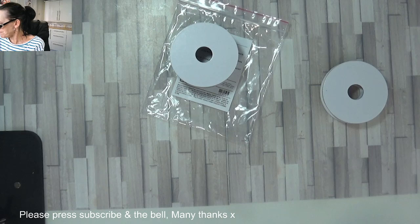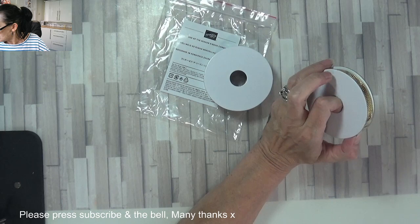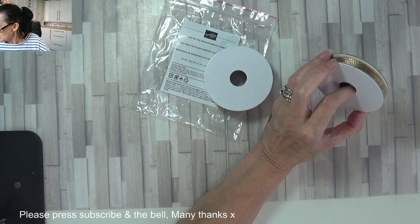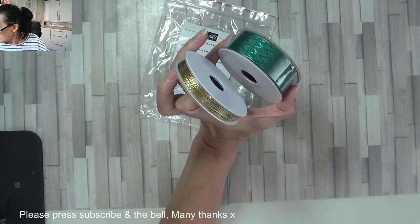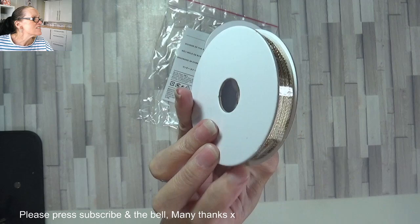Ribbon combo, and you've got shaded spruce, which is 1 inch, so that's 1 inch thick. And then you've got the gold. It's one spool. It has combo pack for double the options. One spool ribbon, one spool cord. That one is 1 inch. And the gold is 1/16 of an inch, so it's very thin. That's how thin it is. So it's half of 1/8 of an inch, so it's 1/16. Nice though, I bet they look lovely together.